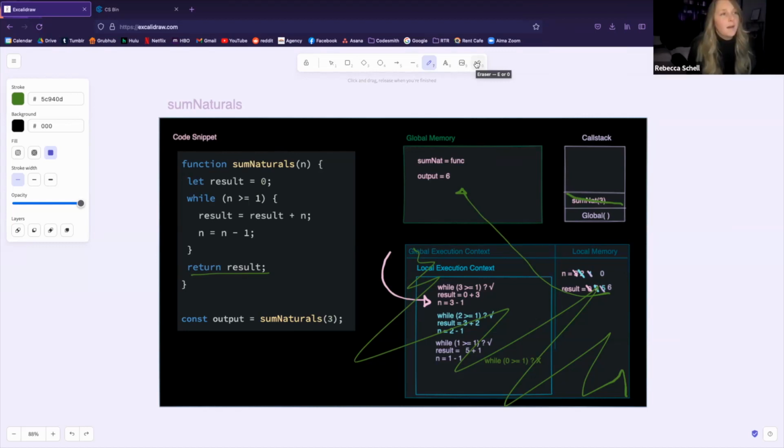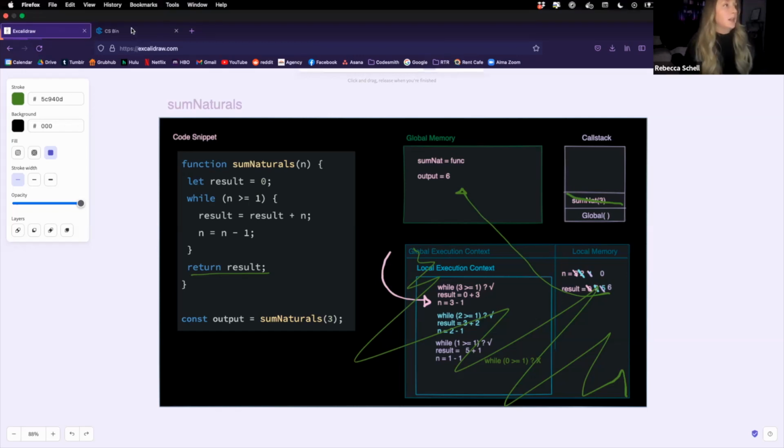It's not. You caught me. This is a warm-up. This is showing you why recursion is better. I made you do it the boring way so you can see the fun way. So yes, nice catch. This is not recursive right here. This is just iterative. So this is just using a while loop to iterate through a function.